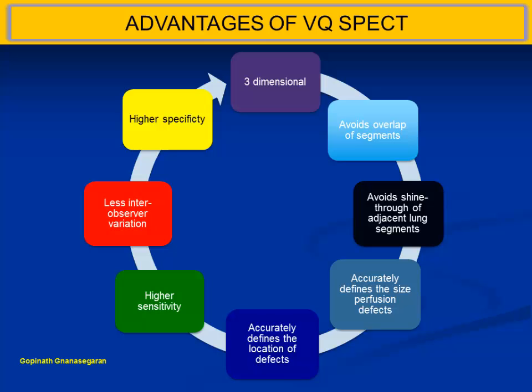The only thing is, if you have a small single subsegmental defect, don't call it a PE. Again, that's what the EANM guideline says, but you should be careful. You have to correlate with the clinical probability. If the patient is sick and there's high probability, it is always wise to treat even a smaller defect as a PE.